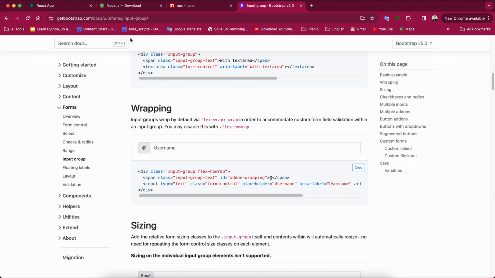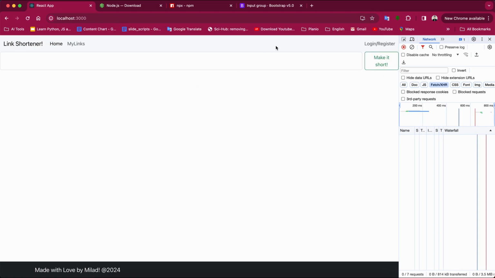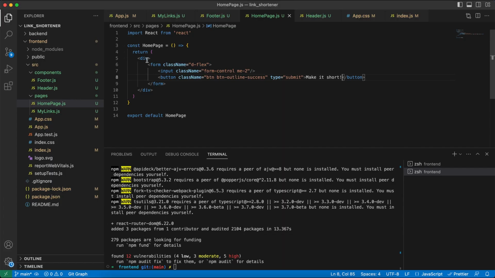Let's check it. Okay. Now it's a bit wide, so let's add a class to the parent element. I want to add container class.